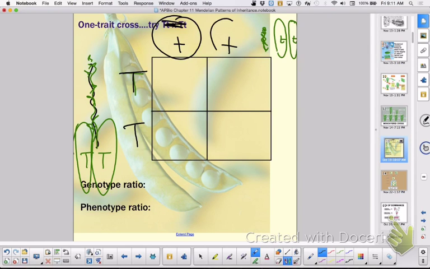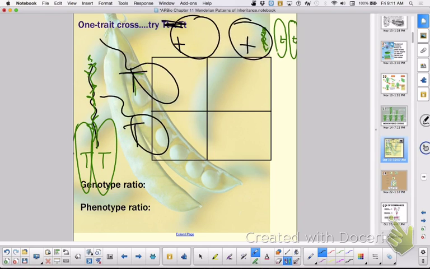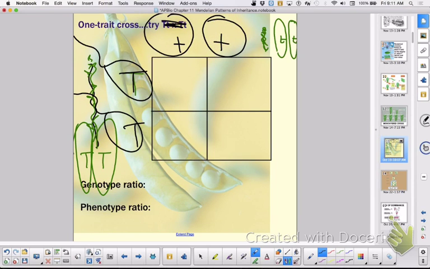Let's say this is the egg, and let's say this is the sperm. Okay? So if this sperm fertilizes this egg, then you're going to get big T and a little t. That is referred to as the genotype, the actual alleles that they inherit. Phenotype is what it looks like. What will it look like? This individual will look what? Tall. Perfect.